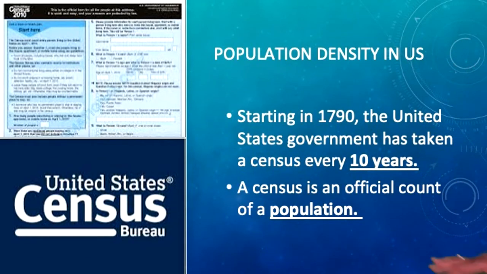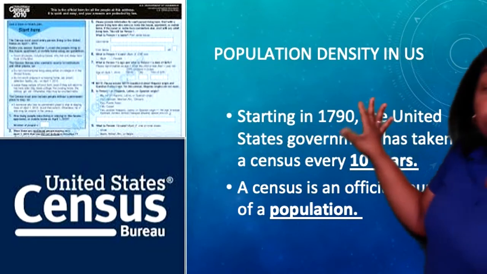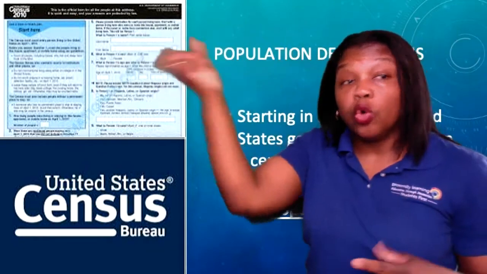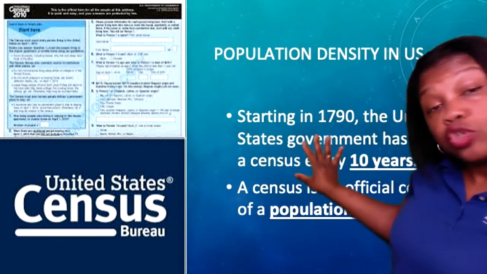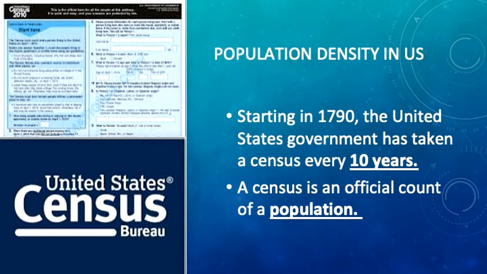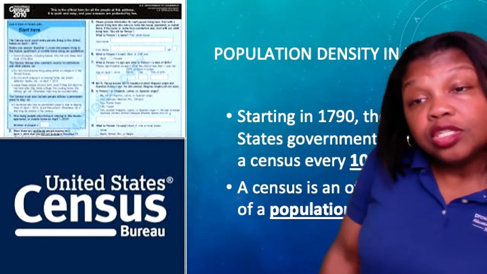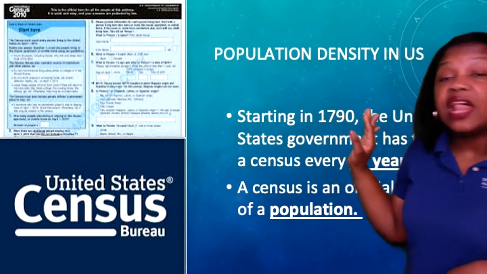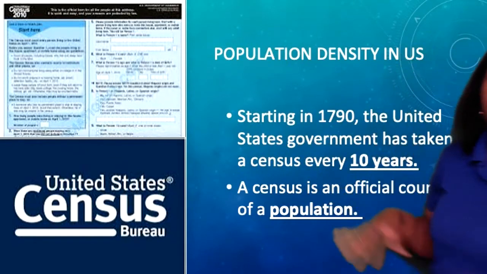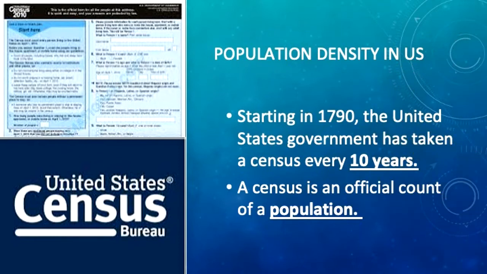It also helps us to see where our money needs to go as far as tax dollars. Which cities are going to need more money because they're growing or they're decreasing? Where do we need to put more schools, more roads, more hospitals, things like that? Where do we need to put more universities? So the census gives us a lot of information. I know there's a lot of people talking about that census now, but it's very, very important for all of us to fill that out.